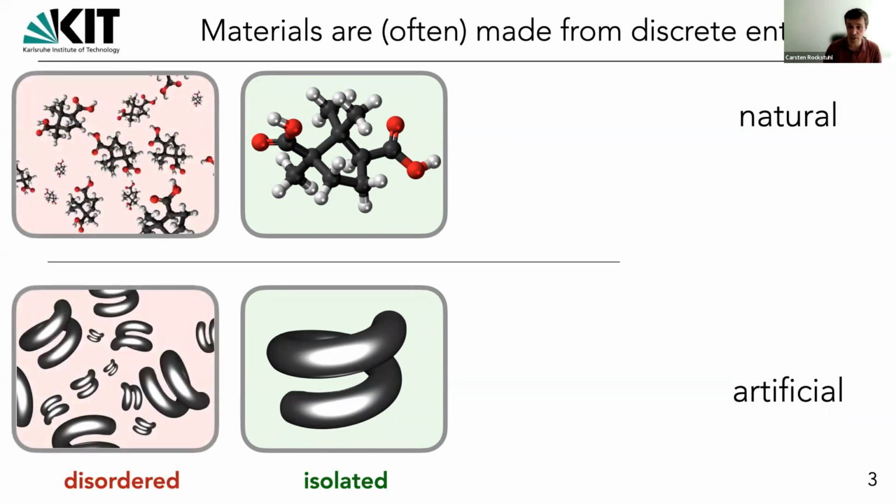Of course, initially we study the interaction of light with an individual object, but then we are really interested in materials. And on the one hand, we are interested here in disordered or amorphous photonic materials.